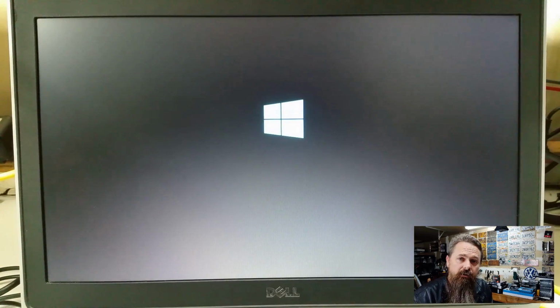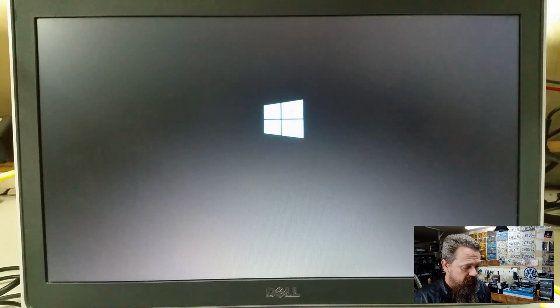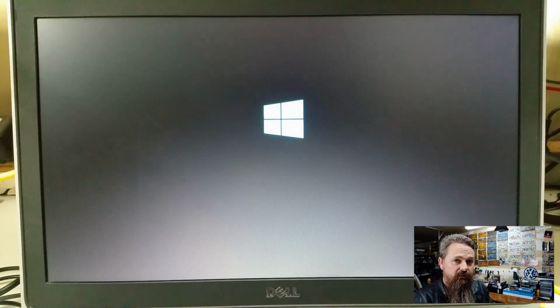Now what's happening right now is, since Windows is booting into safe mode, it's going to load the minimum amount of resources or drivers that are necessary. And because we changed the ATA driver prior to booting into safe mode, it will actually detect the new controller and then install it as it's booting. It won't do this in regular mode. So once it boots into safe mode, we literally don't have to do anything. Once it boots into safe mode, all we have to do is restart the computer into normal mode and it should work fine. So it just should take just a few more seconds here for it to boot.